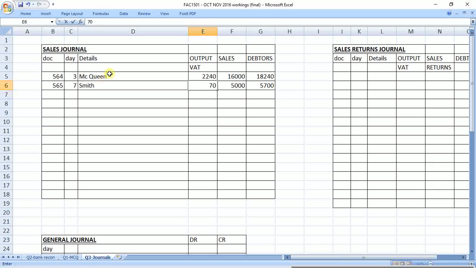Sorry, I'm back to number 2, the 4th one. Aren't we supposed to add the 24 to the 1,200? No. You add that in the general ledger, not in the general journal. Oh, okay. You don't do it in the journal. Makes sense? Yes.